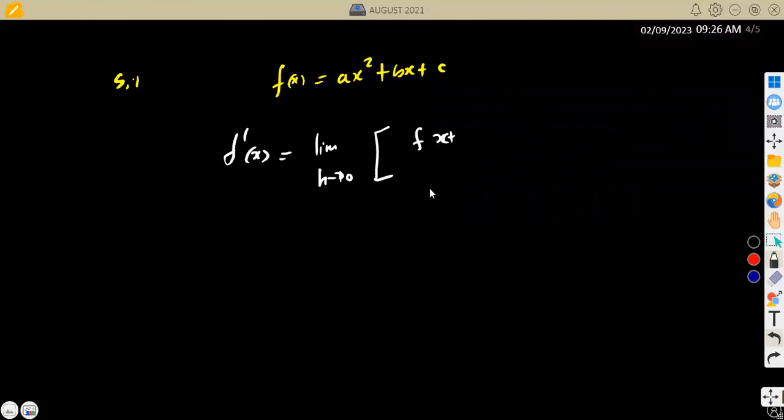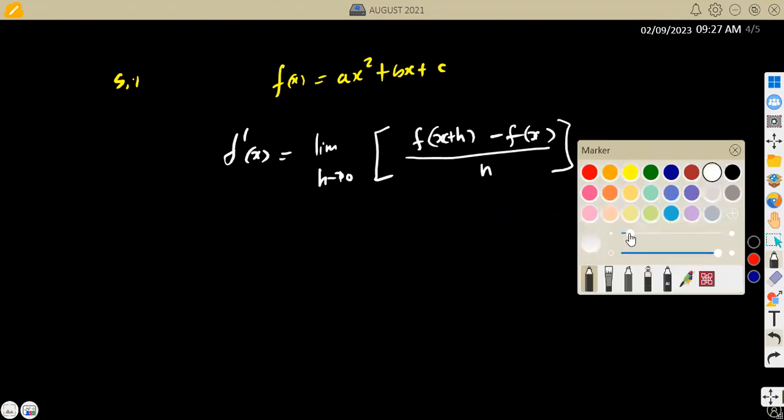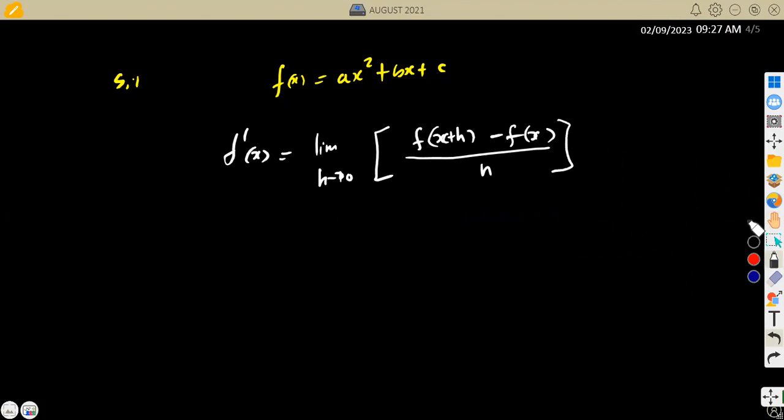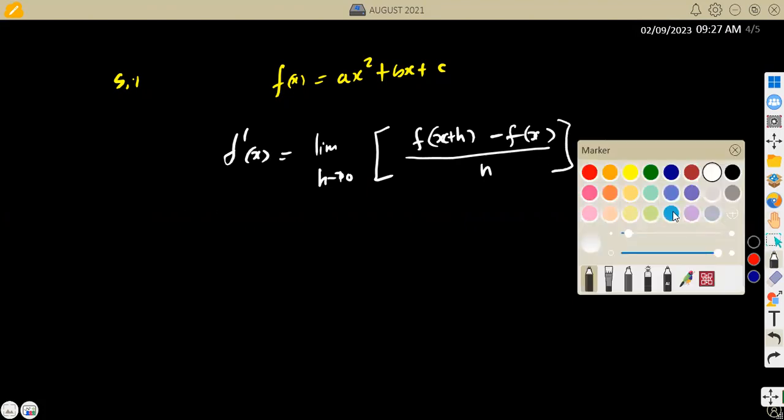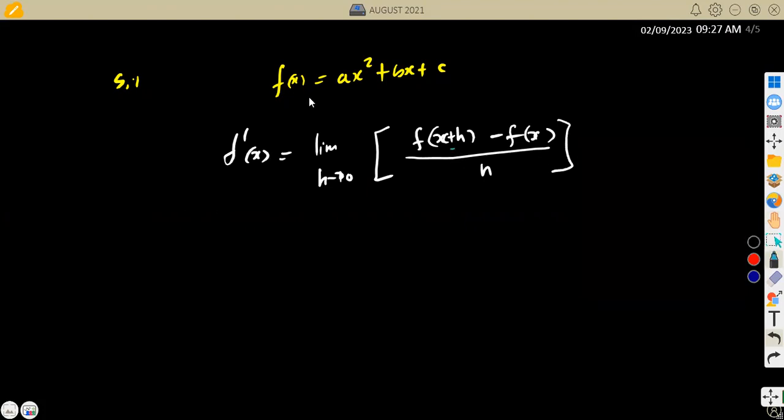So we are just going to write our formula first, all right? We just need our formula here. Then we can substitute what is required into the formula. If you check here on our formula, we must find f of x plus h. f of x is already there, this is our f of x. So we need f of x plus h. You can even do the calculations aside, then substitute into the formula.